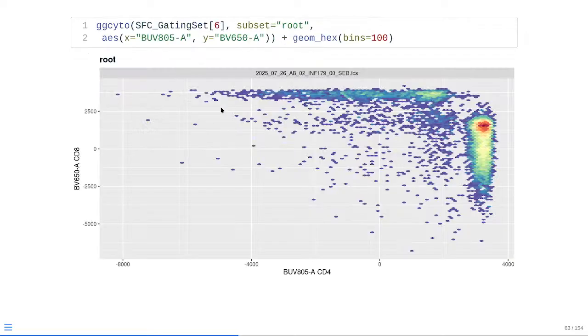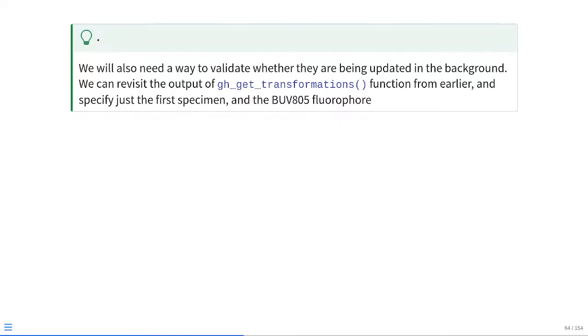So if you remember, right now our default, using all those default arguments, looks like this, and it doesn't look quite right. We have all these negative values, and the area around 0 is not really being compressed well, so it seems to be just the negative portion that's being dragged out. As we do these little adjustments, we should also check back sporadically on our GHGetTransformations function just to make sure it's actually applying things correctly as we move forward.